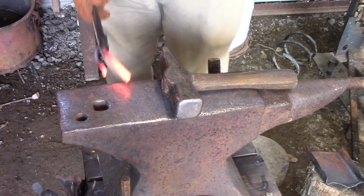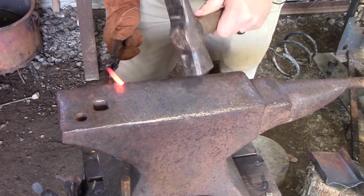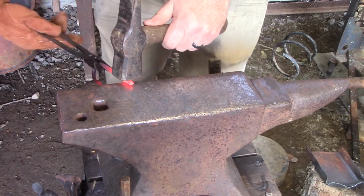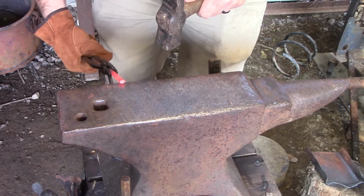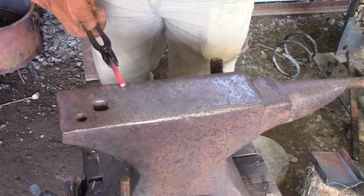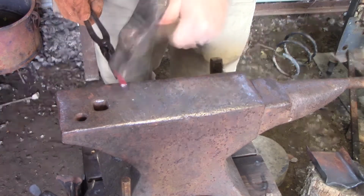Alright guys, I'm going to come out of the fire. I'm going to angle down, okay? You can see it's angling down. Get a better grip on this thing. Alright, I've got it angled down. I'm going to hit to set this corner. And then I'm going to hammer and raise up as I'm hammering.